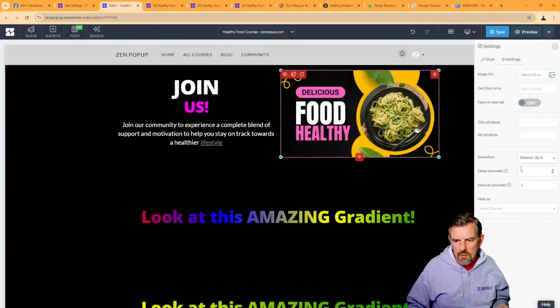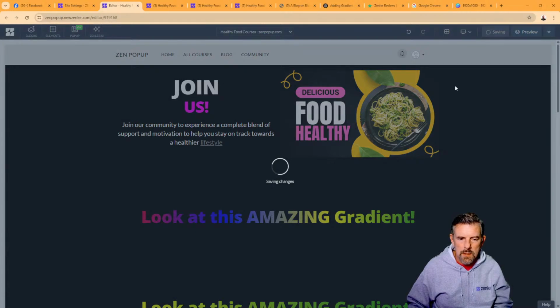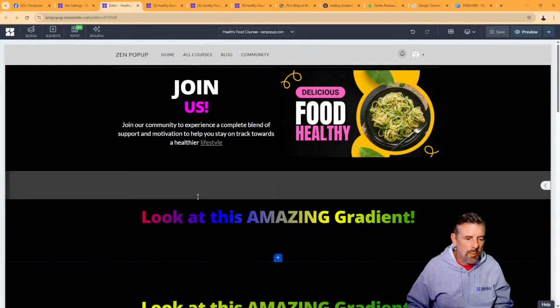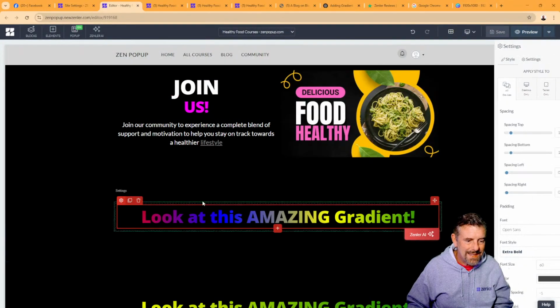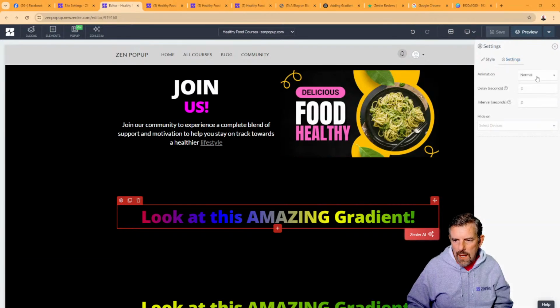So you can do all this stuff like this. You can delay it. You can set intervals. So you can delay it and then set the intervals, like two seconds, and it repeats itself. So that's on an image. You can do that on a block level as well. So I could even take this on a block level and animate it. So I'm going really through this now quickly. So I can flip this like this. I could say, do that every 2 seconds.